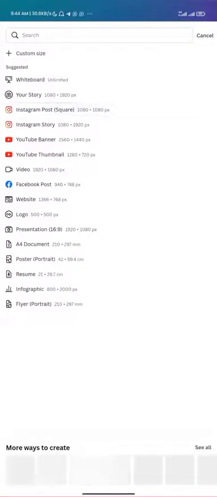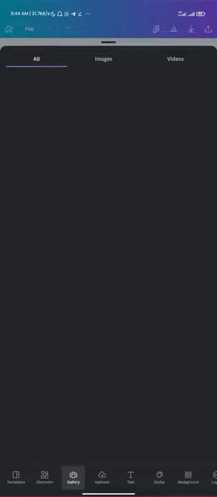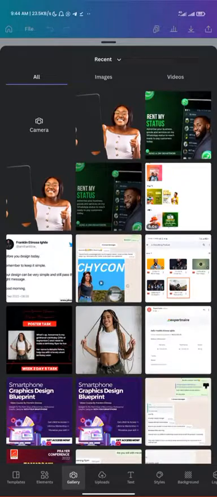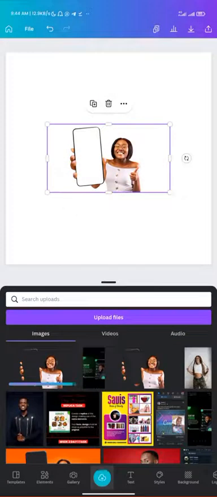So I'm going to click on Instagram post size 1080 by 1080. Next, I'll bring in the lady I just removed the background from into my design. You know, wherever you are designing is called your canvas. So I'm just going to click on this plus icon, then select gallery. This is the particular image I removed the background from, this first one. I'm just going to click on it and add to page. I'll allow it to load, then it will be successfully sent to my Canva. So I'm just going to crop a little bit.